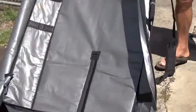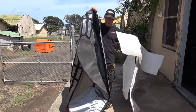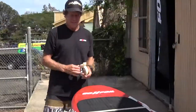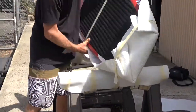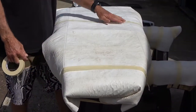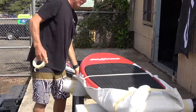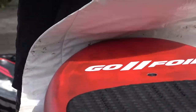And then here is our 5/4 board bag that we're going to use. It's got padding on the rails and top and everything, but I always recommend doing extra padding on your boards when you're traveling. Okay, so I put this up on sawhorses. This is the 4.9, 60 liters. I've taken one of my cushions that I take out on all of my trips. I use this all the time. I grabbed it from about 5 years ago or whatever. So if you find anything like this, these come in very handy when you're shipping.